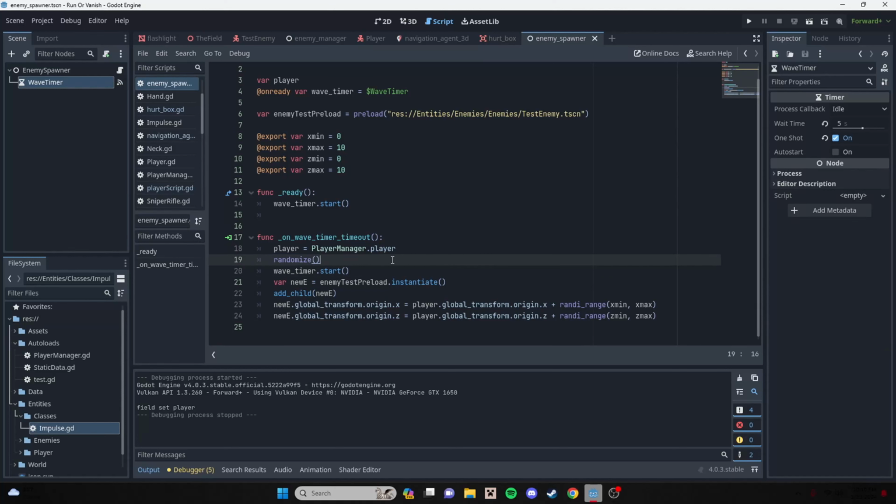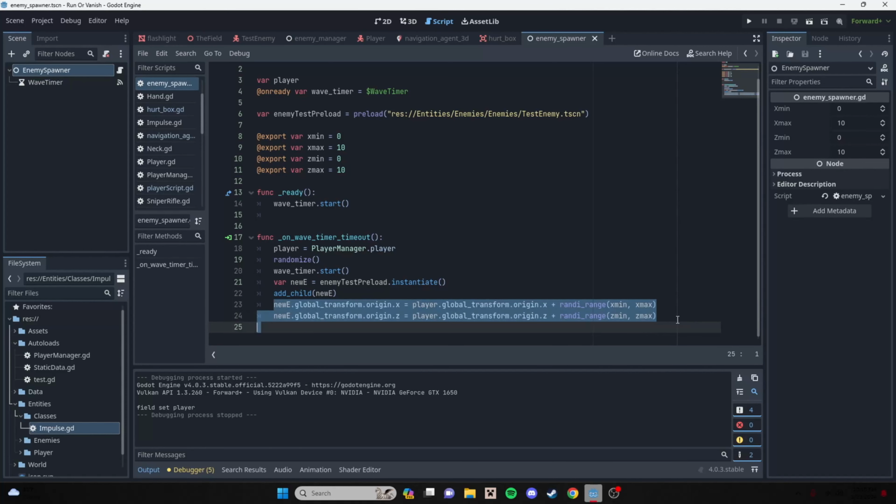It's kind of weird how that works, but I'm gonna restart my timer, and I have my enemy preload, which is like the scene almost, and I'm gonna instance that scene, add the enemy to this node, and all I'm gonna do is make the enemy's position equal to the player's position, but then add a randomized number through the range I set, and it's gonna spawn it in randomly.